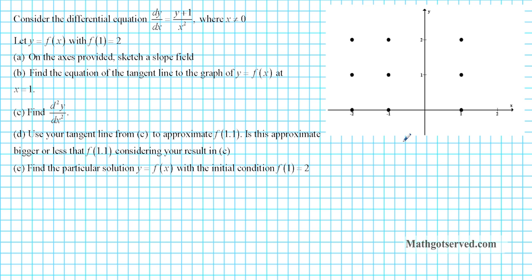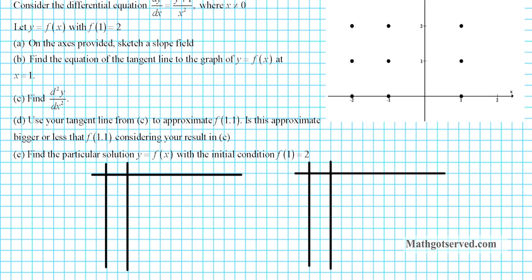So what we're going to do is basically make a table of values here and go ahead and graph our tangent lines. So let's make our table of values. I'm going to have my x, my y, and then the computation of my slopes. So the way I like to do it, I like to do it in order. All right, so I have my table of values.